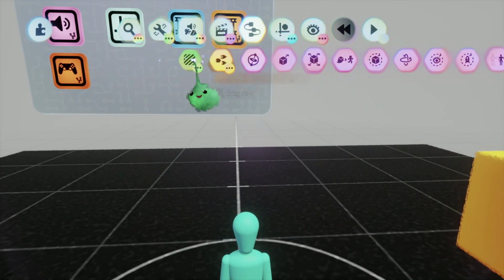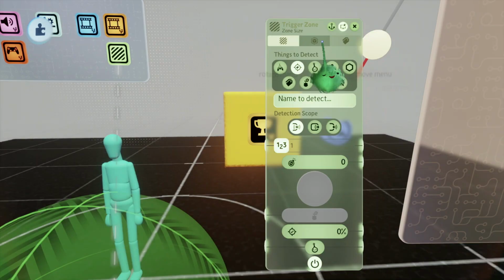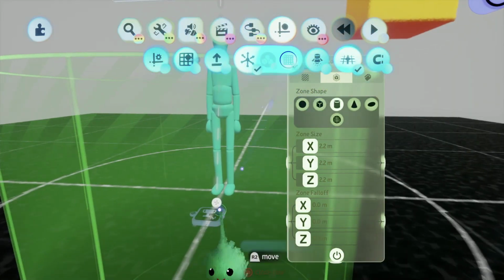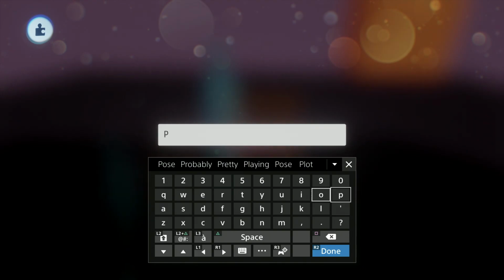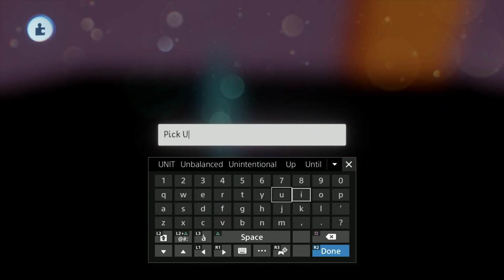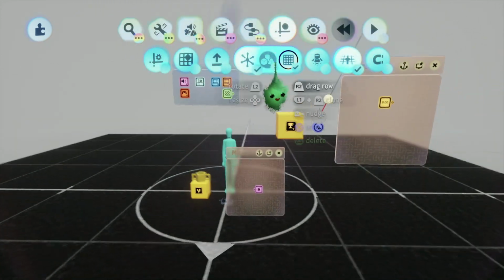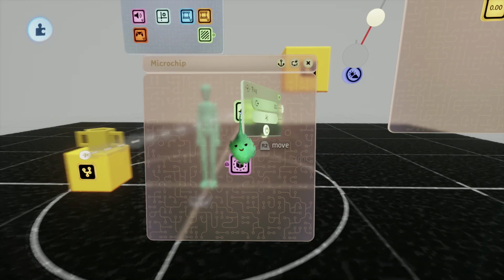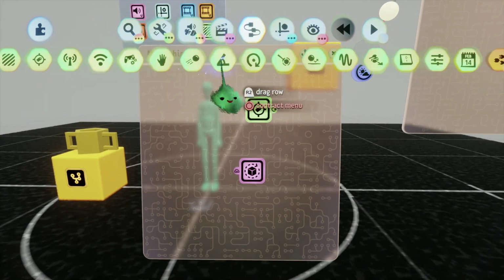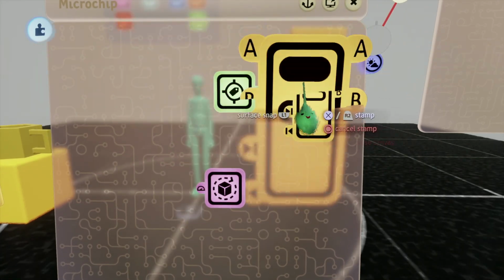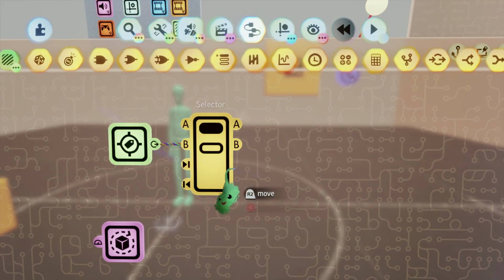And we'll have to add a little piece of logic to our puppet, of course, to help pick this up. If you're familiar with our other video on audio logs, some of this logic may look familiar to you. Just going to take out a little trigger zone, set a detect tag, and the tag label will be pickup. And you could put a switch in here, or a selector or counter. It doesn't matter which you want.